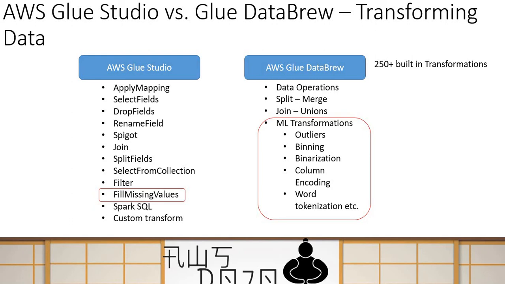While in Studio, most of the transformations are typical ETL PySpark transformations, more suited for ETL jobs than for machine learning purposes. So comparing the transformations gives again the same kind of clue or emphasis that Glue Studio is more for jobs, while Glue DataBrew is more for data transformations and analysis.